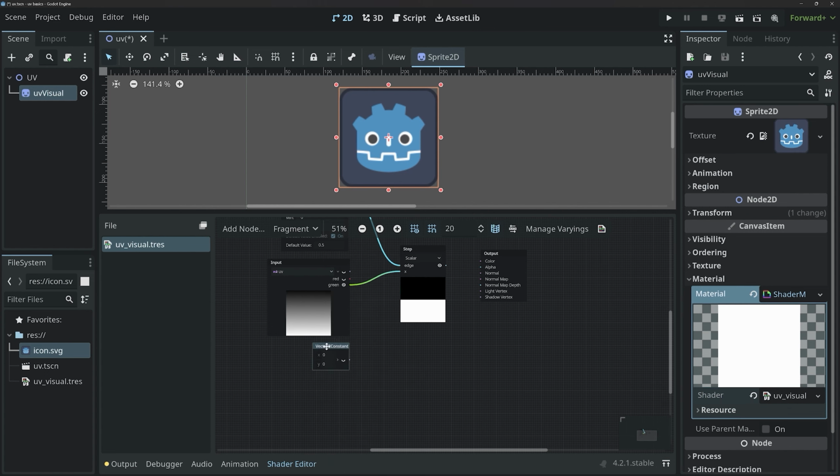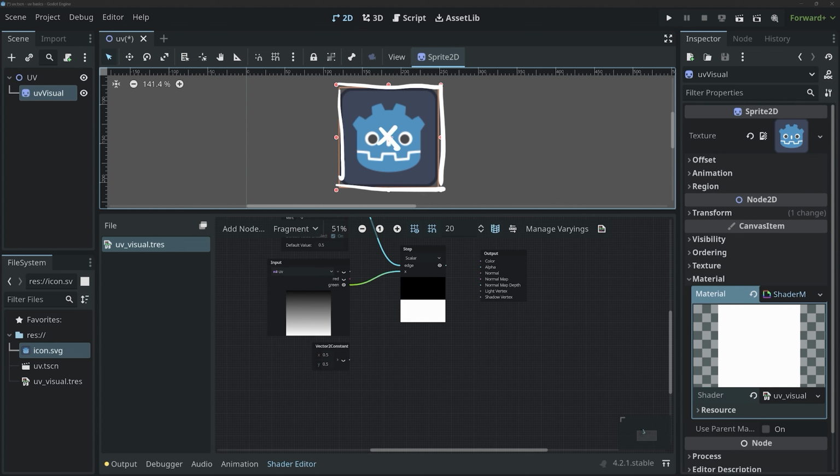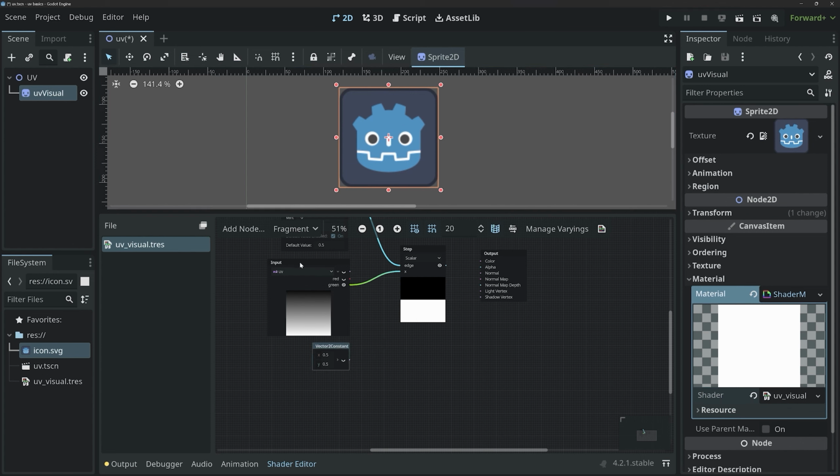This could also be a parameter, but in our case, we don't really need that. For these values, I want to have 0.5 and 0.5. These numbers are important because imagine if this is our entire graphic, we want to be right in the center. And since the values go from 0 to 1, 0.5 is right in the center of those numbers. And now, basically all I want is the distance between the center and the current pixel position.